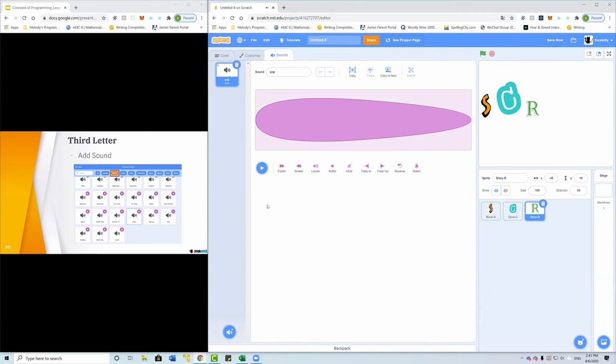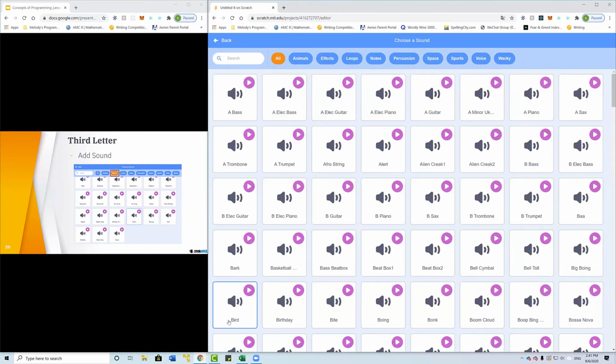So type in the chat if you're not ready for this, by the way. But what we're going to do is choose a sound. It's again going to be this bottom left corner when we go to the sound library. So it's going to go to choose a sound, and then to the library. We are going to pick a sound we like, and pick a really fast sound. What that means is don't pick a full song, just pick one of the single notes.